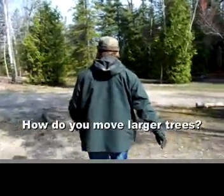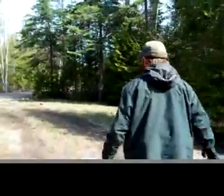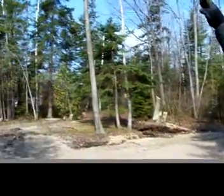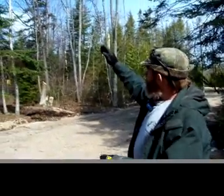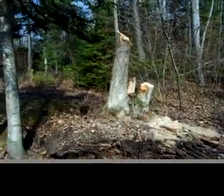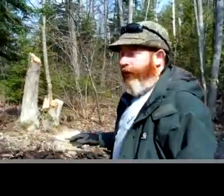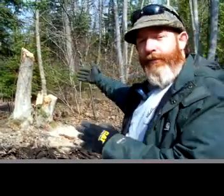We're following Chris. He was just telling me how he handles bigger trees that won't fit in a tree spade, so we're going to follow him and have him explain. Now if you look at this big maple right here — that's a big tree. It's too big for my tree spade, too big to transplant. But what I can do is take this stump, which has been cut off four feet above the ground with some small shoots growing next to it, transplant it into a new home, and new shoots will come up around the base and form a new tree in very short order. It's a way of transplanting hardwoods that are too big to move while still being able to recycle something out of the tree.